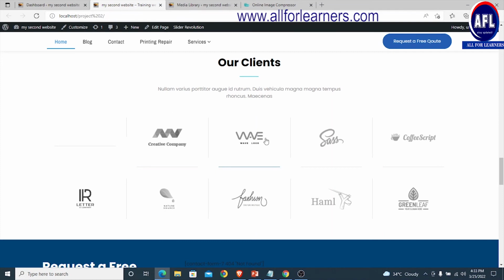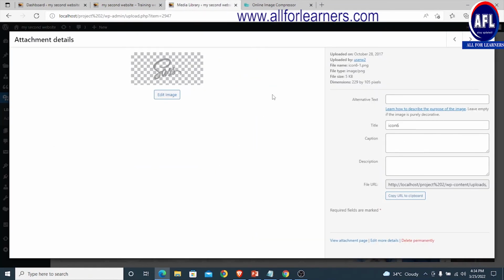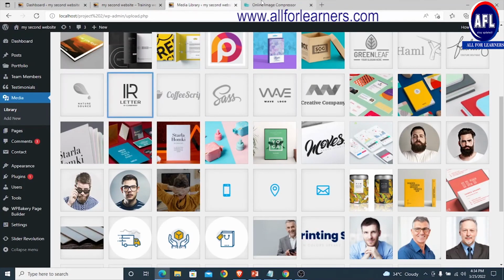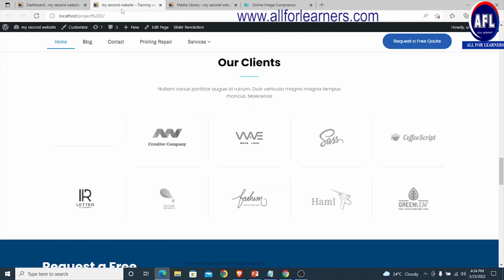The best thing to do right here is to come to the media library to check the dimension. This is 229 by 105. Let's try this. This is 229 by 105. This is also 229 by 105. So if you are uploading your own client logos, it's important that you upload images of that dimension.